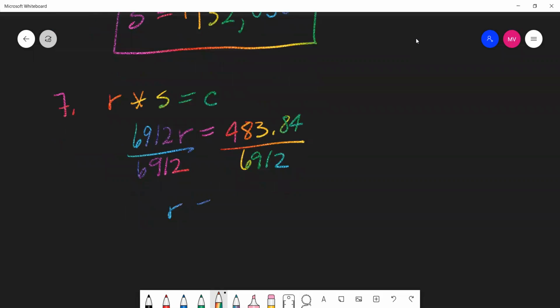Also, if you're calculating the rate for a commission rate, then just know if you're dividing a smaller number by a larger number, like you're seeing here, that you're probably doing something right, because the commission is definitely going to give us a decimal that we then turn into a percentage. It's going to be significantly less than 1. All right, so we do our $483.84 divided by the sales of $6,912, and we end up with a rate of 0.07, which when you multiply that times 100 gives us a 7% commission rate.